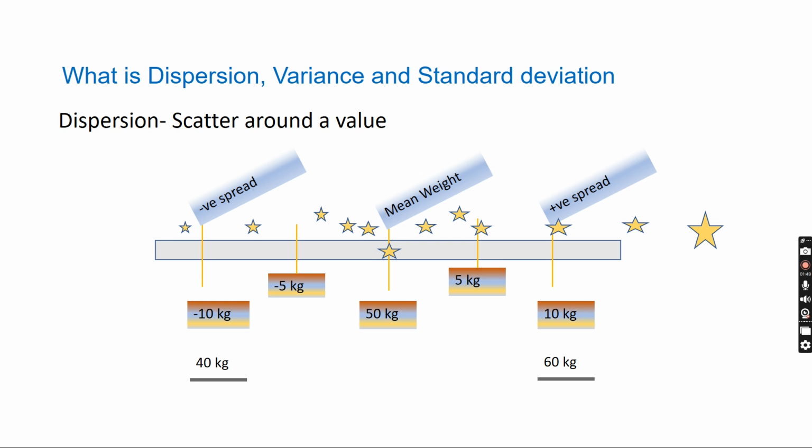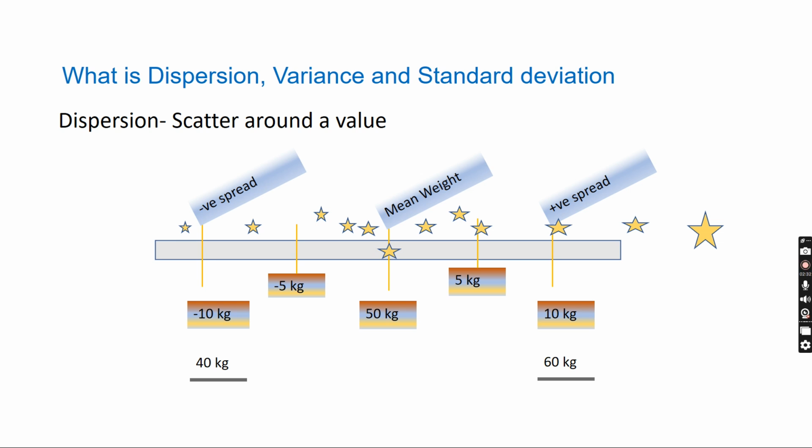Now, if you notice on the left hand side, -10 kg is the negative spread or the dispersed values of the weight around the mean weight. So I have -10 kg, which is on the left hand side of the mean weight 50, and on the positive side I have +10 kgs. If you notice the stars, those stars denote maybe the individual weights of the students. In the center, it would be 50, and towards the extreme right or extreme left, the size of the stars might be smaller or greater depending on the left or right side.